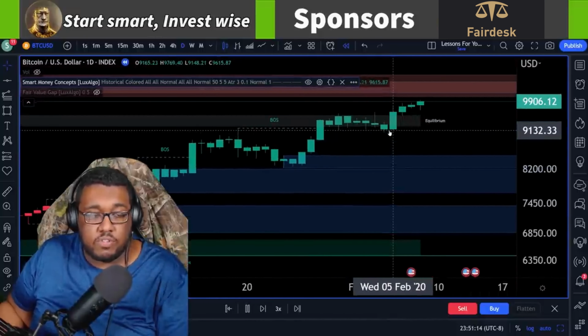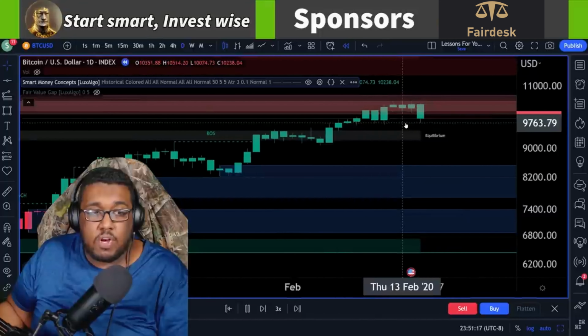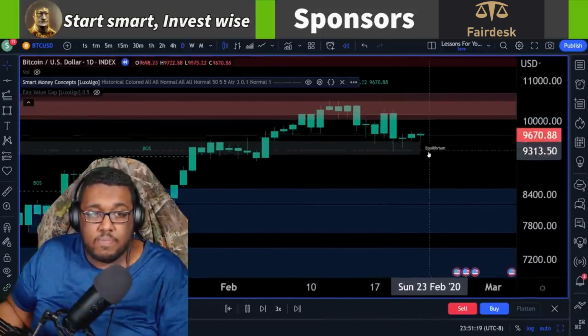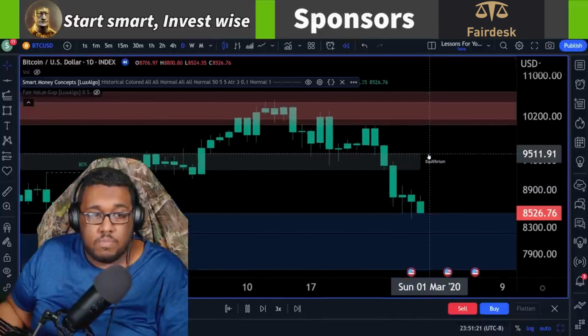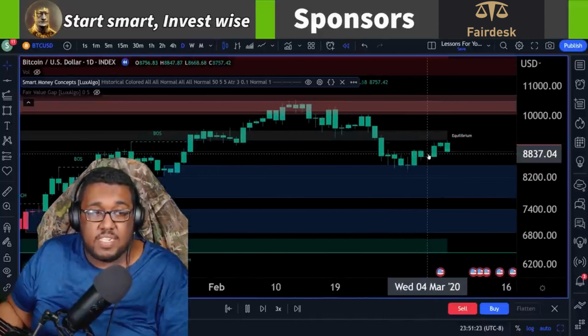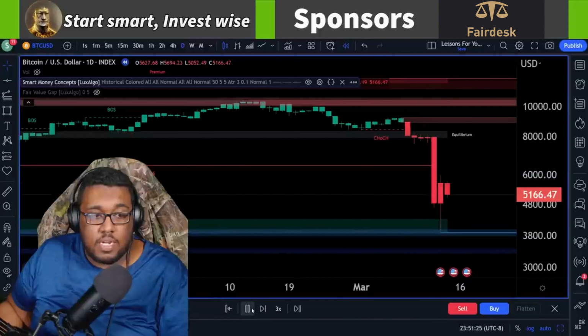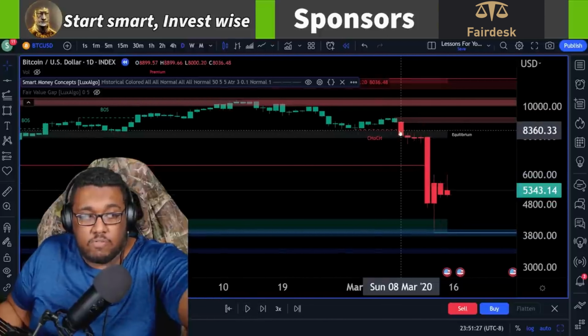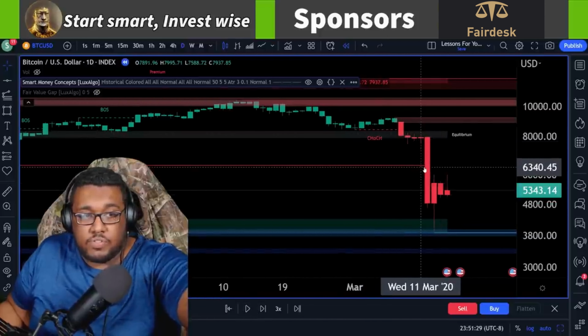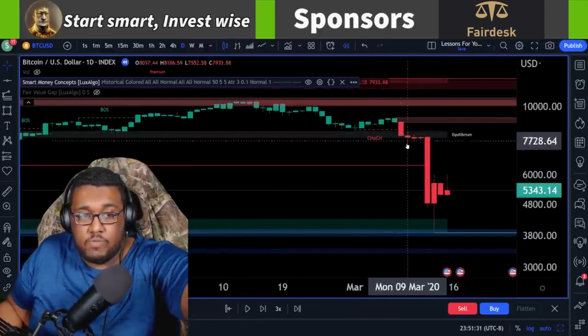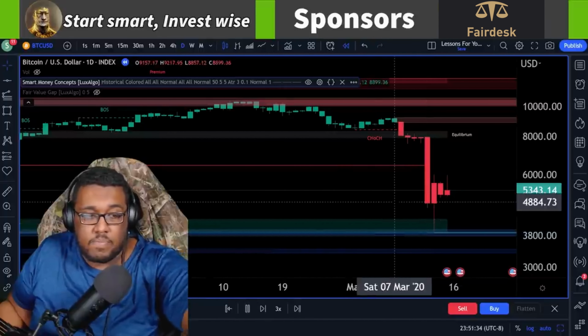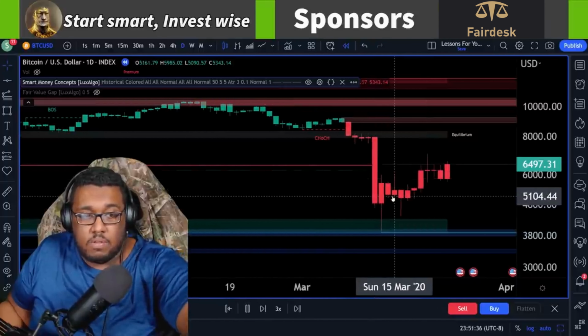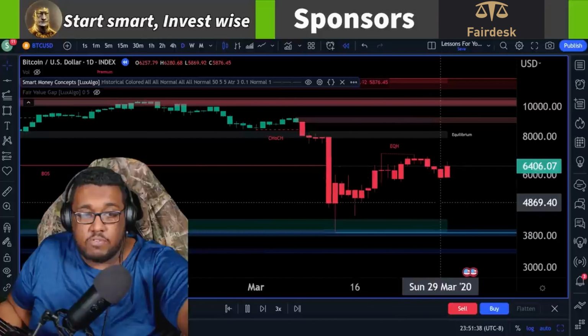Still looking green, the trend is still green. There's been no change of character on the downward side that's red yet, okay? Still no change of character, right? This is a daily chart. It's going to take some time. And you see right there, change of character right there, the first one, followed by the break of structure. And you can already see how that first move right there gave you a good signal, okay? Still no change of character on the green side.